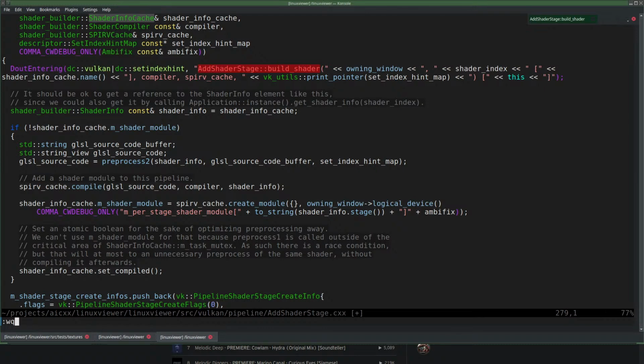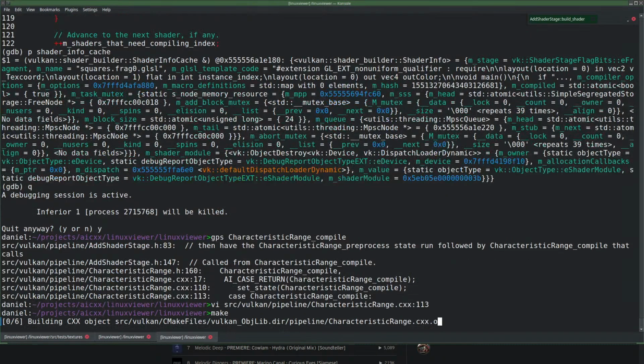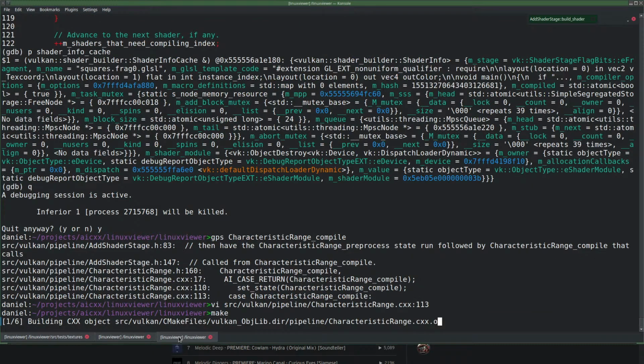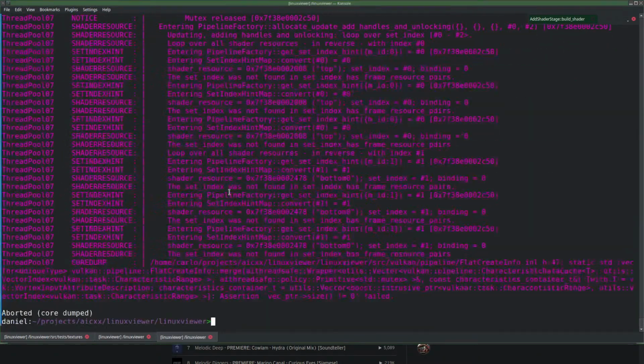Right, so I think that should fix it. At least that last crash that we had, last assert. Oh, or not.